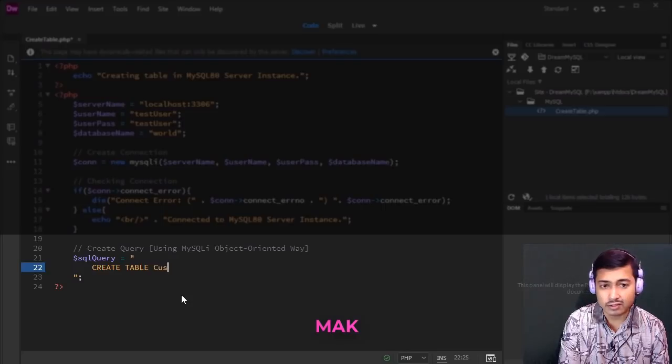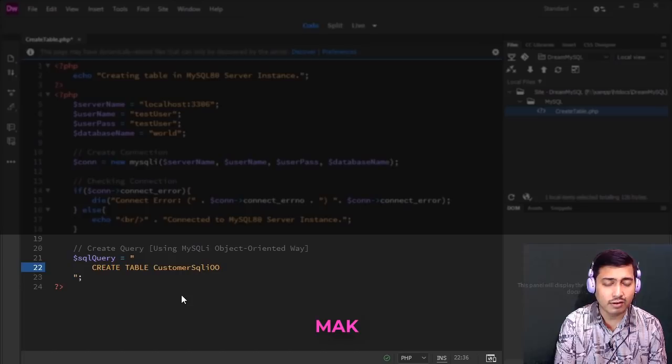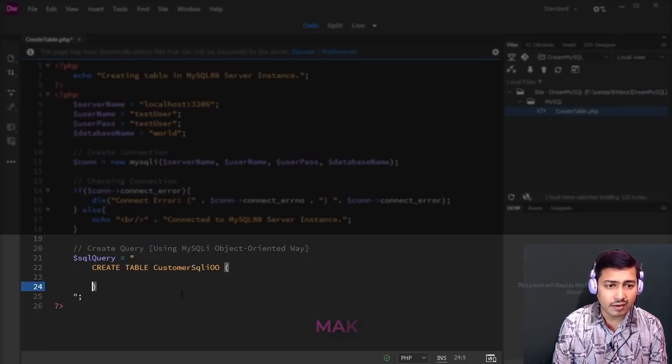So here I'm giving customer, and we are going to add the additional thing here, which is MySQLi object-oriented, because we are using that right now, so you can understand all the different ways are okay. Then we open and close parentheses.